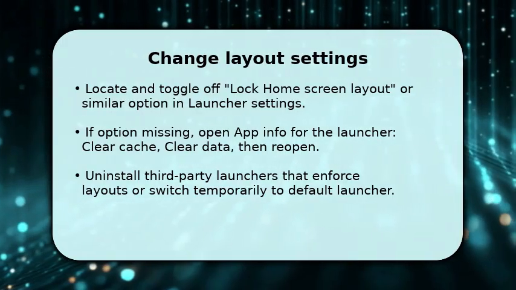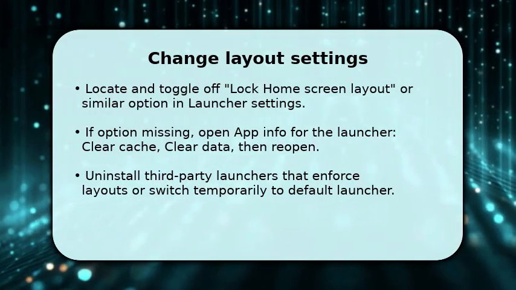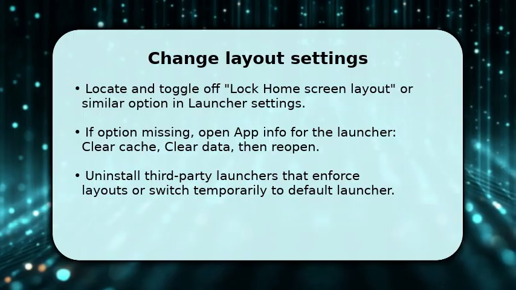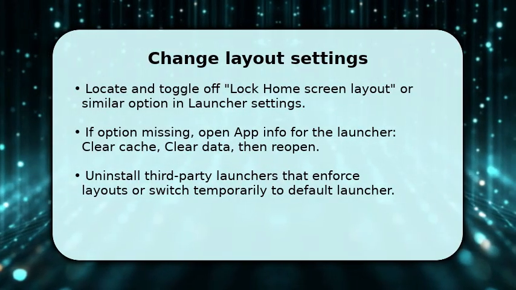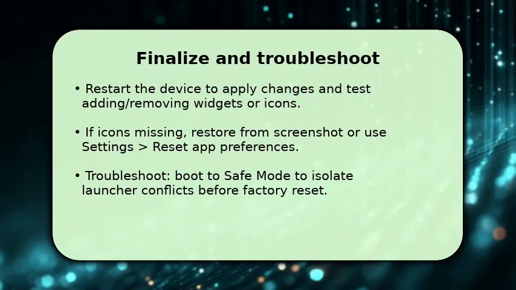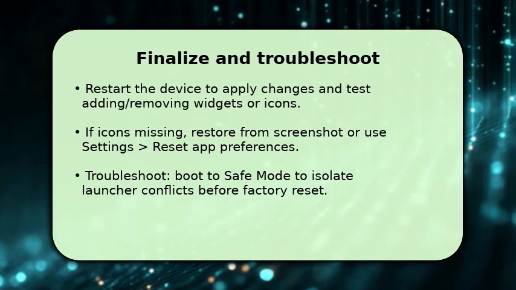If a third-party launcher is still locking you out, uninstall it or switch to the device default launcher so you regain full control. Complete the process by restarting the device so changes take full effect, then try editing the home screen. Add, move, and remove icons or widgets to verify it's unlocked.